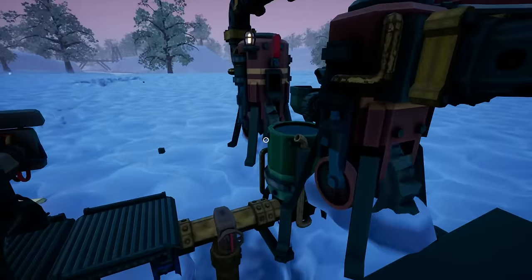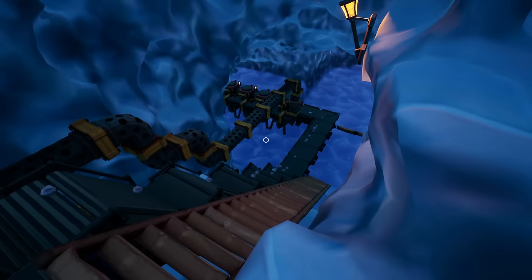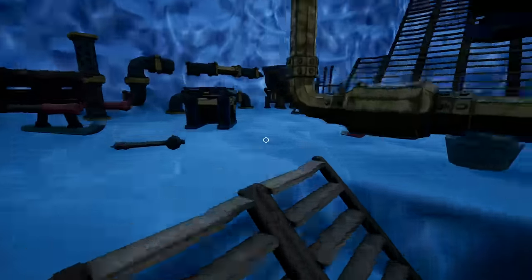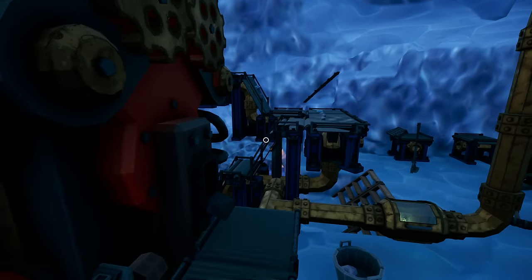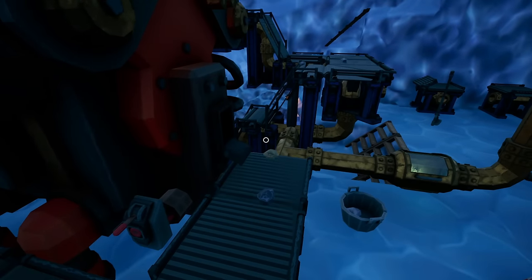Wait. What's happening here? Oh, are you telling me I didn't have the water on? Oh, no. Oh, it's about to get crazy. I mean, there's gonna be like a huge stack in one spot. I'm gonna freak out. There's one, there's two, there's three. I don't know, I guess maybe we're fine.